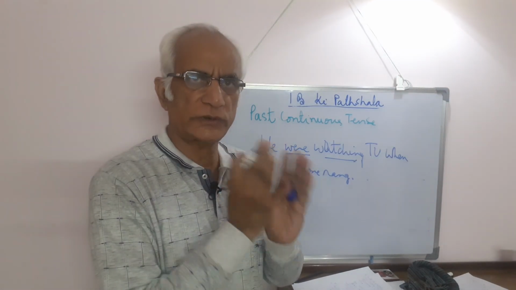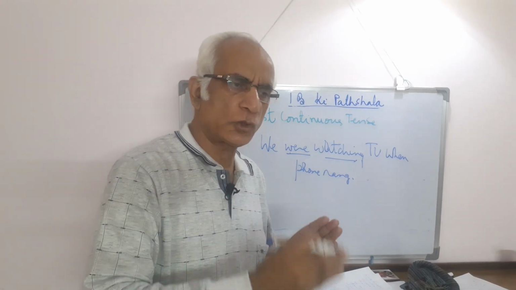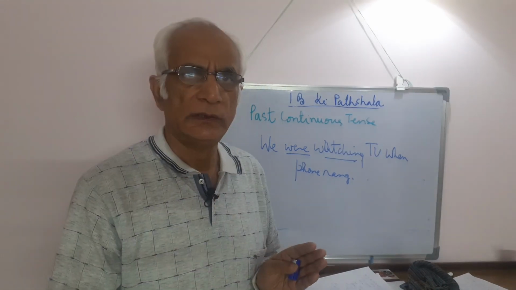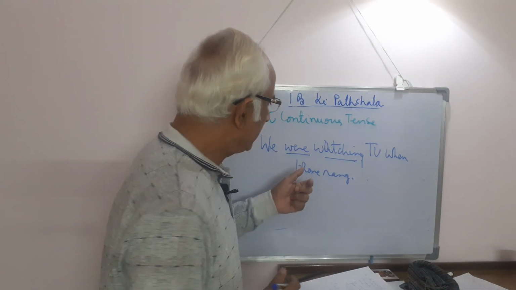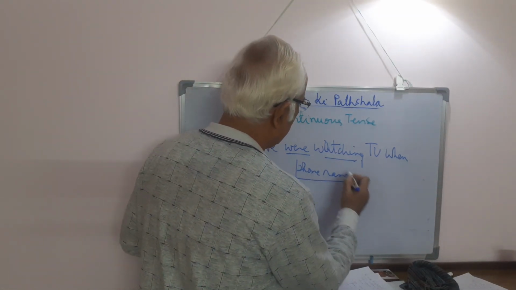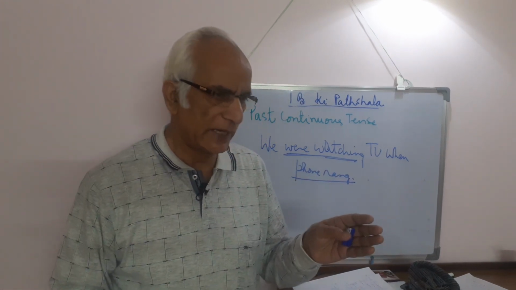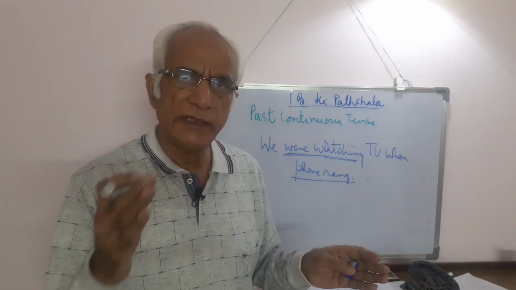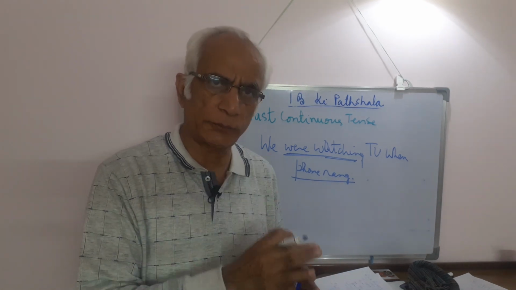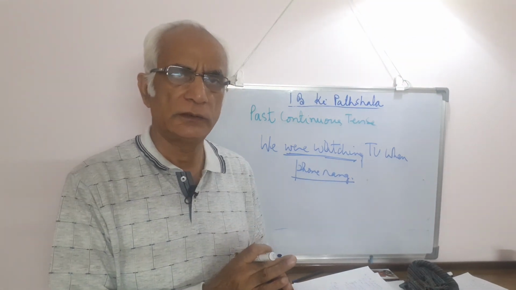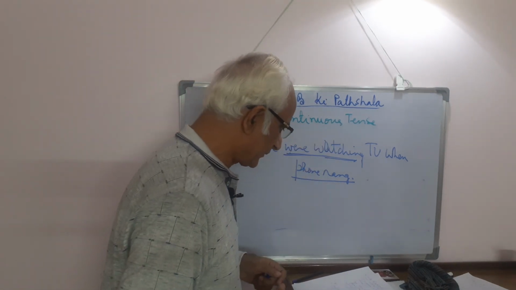Interruption मतलब उसमें अवरोध आ जाना, रुकावट आ जाना. तो ये रुकावट कैसे आई? कुछ और एक्शन हुआ. Something else happens. What was something else? Phone rang. So this is in simple past and this is in past continuous. So one activity is happening, other activity happens and the first activity gets interrupted, stopped. रुकावट आ गई उसमें, रोकना पड़ा आपको वो काम. तो we'll use past continuous and simple past.